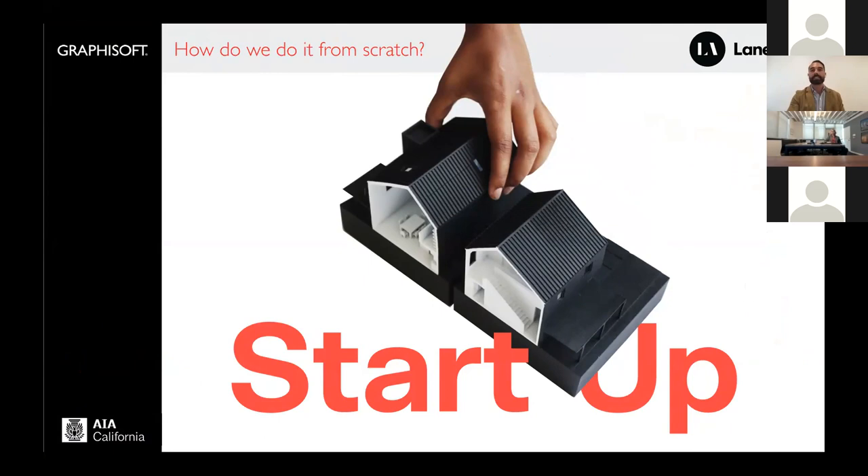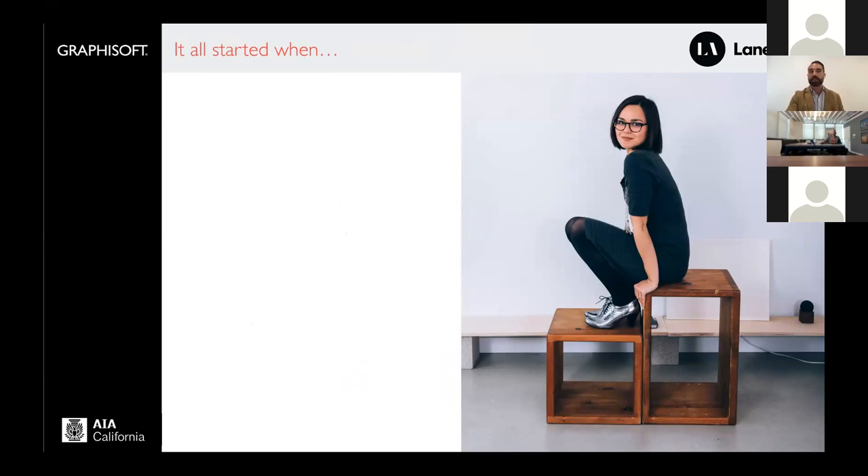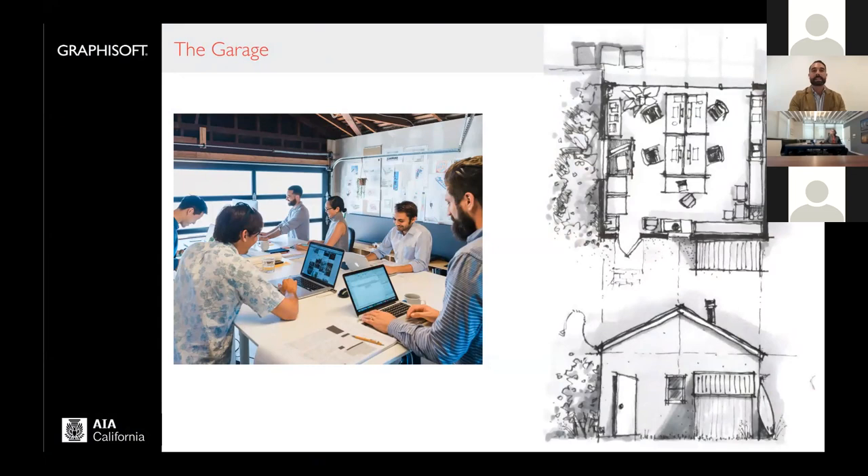I'm constantly recognizing that so much design thinking goes into architecture projects, and it's my passion to bring design thinking into the practice of architecture — that's where tools like ARCHICAD become very helpful. We launched our practice five years ago with my wife Krista. We began with a simple conviction: to create a firm where a young designer didn't have to choose between thoughtful work and a healthy work environment. We started in a tiny, un-air-conditioned garage, so a healthy work environment had to mean something more than just physical or monetary perks.